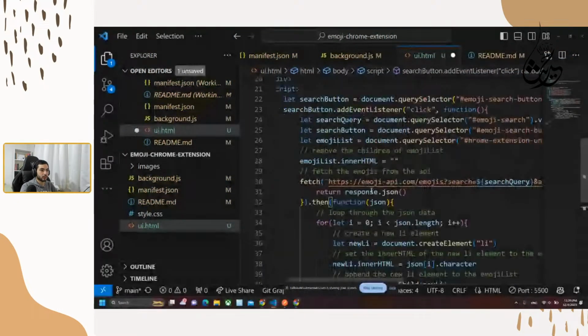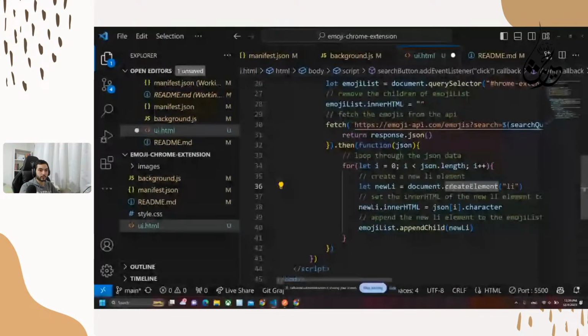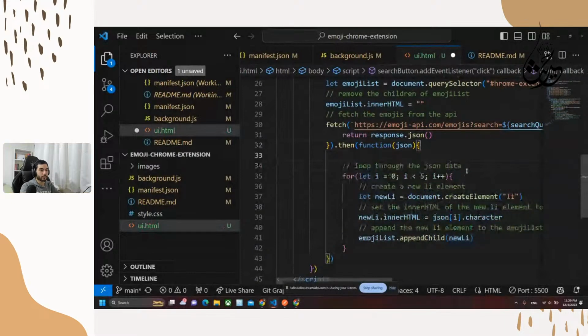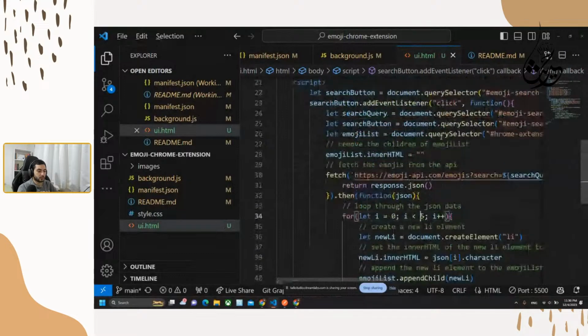We are returning that response as JSON, and then we are looping through that data, creating an element, adding the inner HTML as character, which is what I would like to get. But instead of having all of them, I would like to get the first five if we have that. If we don't have, we could get the first one. So then what we could do is just that.